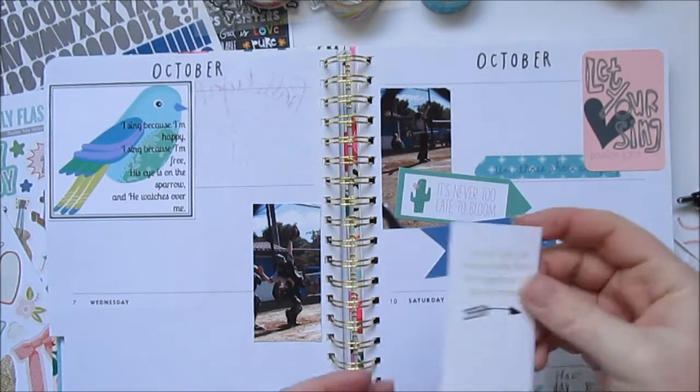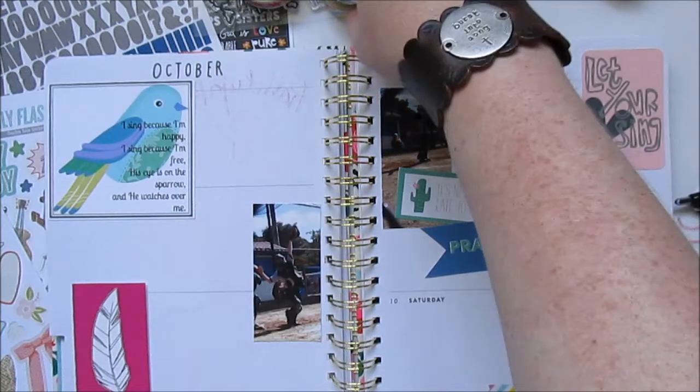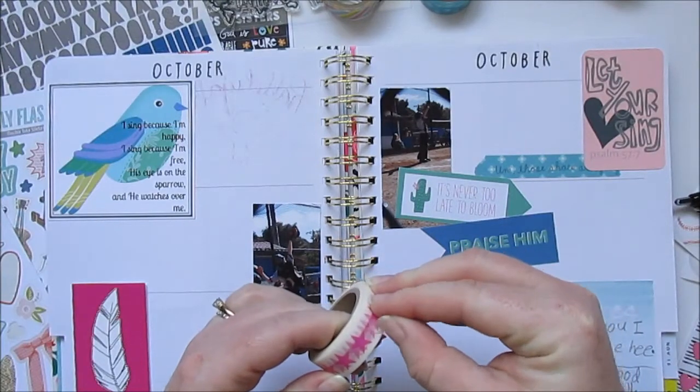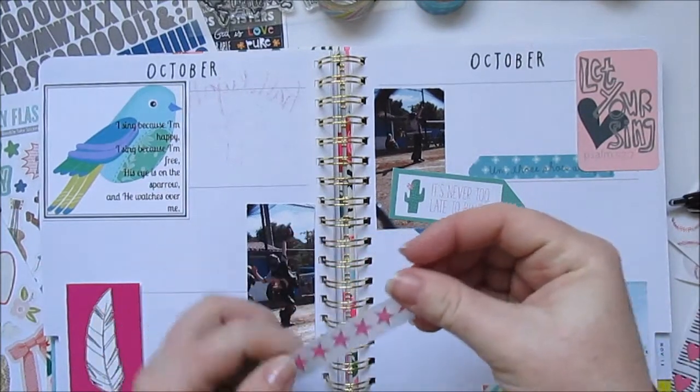And let's add one more. Kind of hate to cover up the verse on that one, so let me just tack him down with some washi tape. Let's use this. Pink stars. This is a new roll of washi tape that I just got this week, so that's always fun. It's from That Washi Girl on Etsy. And that's where this one came from.